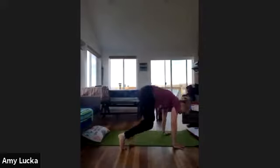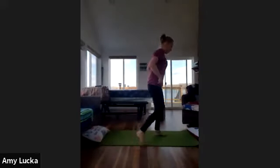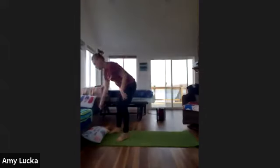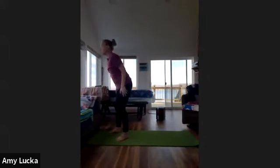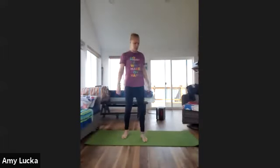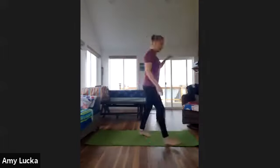Great job, guys. Shake it out, and when you're ready, we're going to transition up into standing. So, stepping, hopping, crawling, whatever you decide to do to make your way to a standing position. I am going to do the sideways just so you can see exactly what I'm doing.